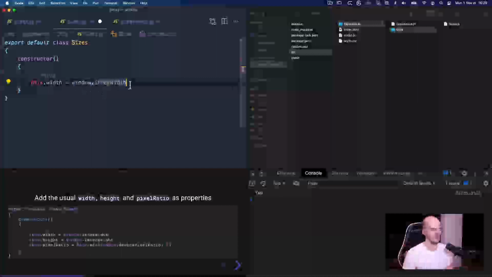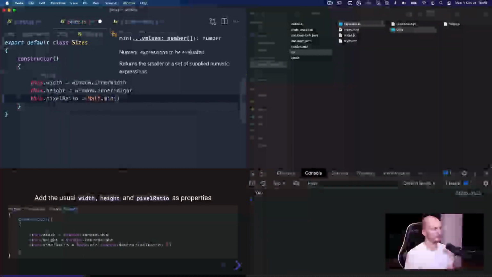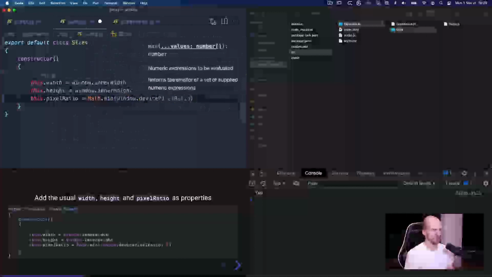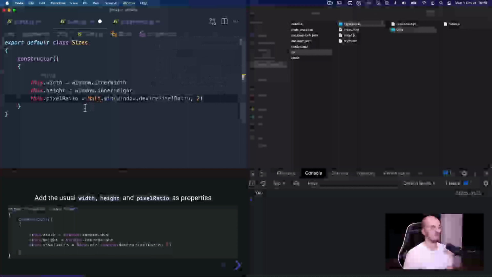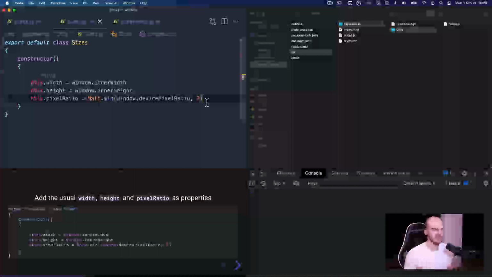Currently, we are doing full viewport experiences. So I'm going to use the window inner width. this.height equal window.innerHeight. And then this.pixelRatio, I didn't put device pixel ratio, it's up to you. And I'm going to do the same math thing, which is Math.min between the window.devicePixelRatio and 2. This is from the previous lessons. We are getting the device pixel ratio, but we are limiting it to 2. So that's for those bad smartphones with a crazy pixel ratio, which is just marketing, where we have less pixels to render because those are totally useless. Okay, great.